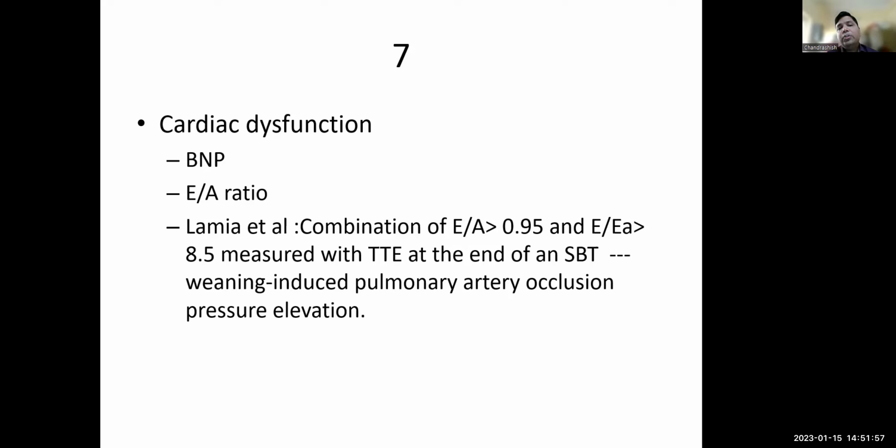Second, you can try to reduce their blood pressure or decrease their afterload with nitrate infusions like a GTN infusion. And you can even try to augment contractility with drugs, for example milrinone, or dobutamine. So basically, try to improve the cardiac function while the patient is getting weaned, and then take them off the ventilator.